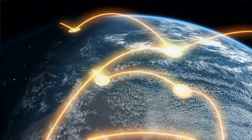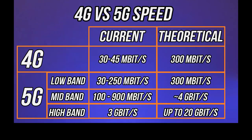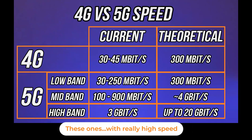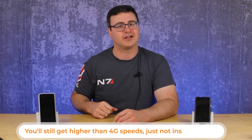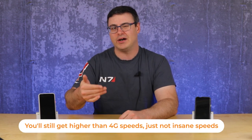There is a removal of one feature compared to the Pixel 4a with 5G: the ability to connect to the millimeter wave 5G network. That doesn't mean you can't connect to 5G at all, but millimeter wave networks aren't widely available in North America unless you're in the middle of a very populous city. I did mention in a previous video that this would start to happen with some of the budget phones.